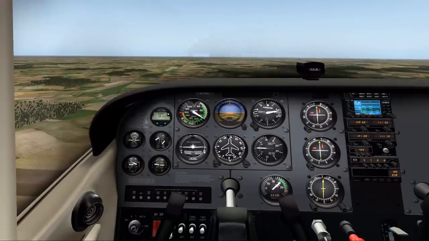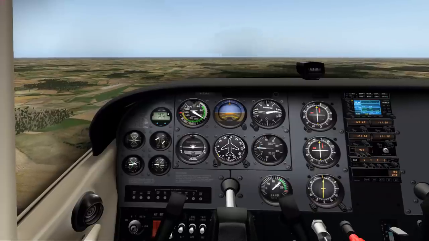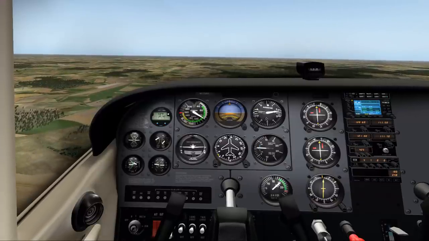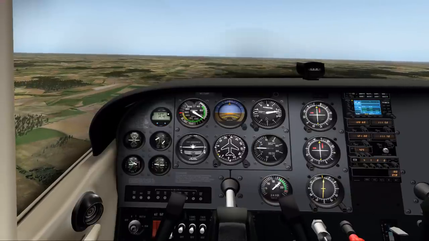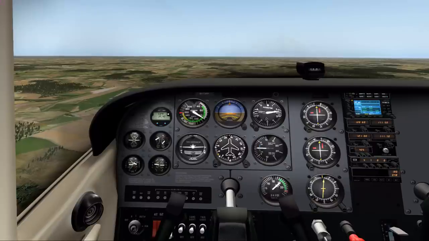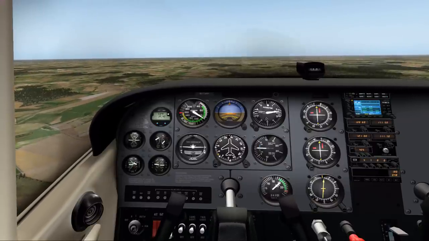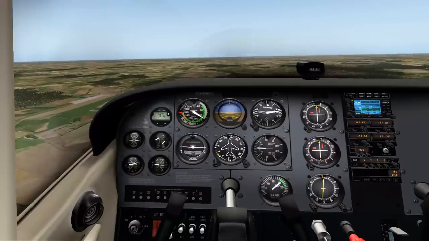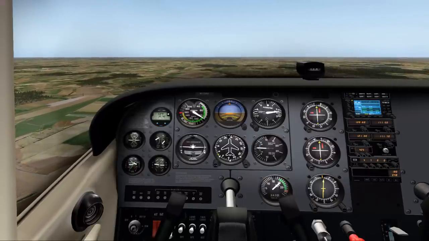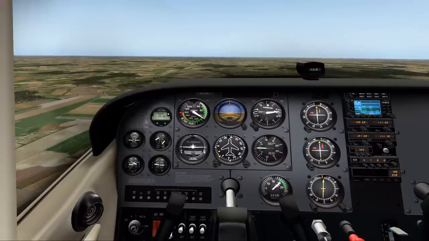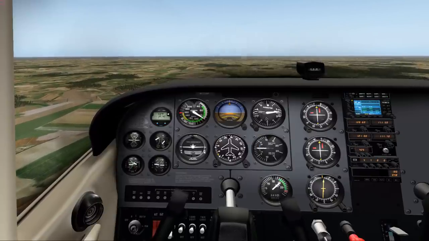So, as you trim, you basically replace the force on your controls with a trim. Every time you, for example, trim nose up, you release a little bit of control force in order to remain in level flight. So advanced trimming is that you can actually release the controls and add trim at the same time. So this is the thing that I want to show you.